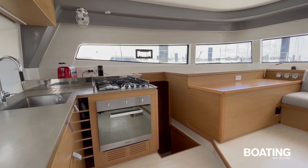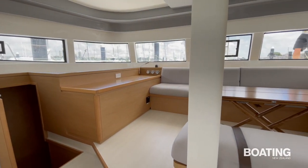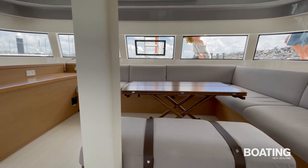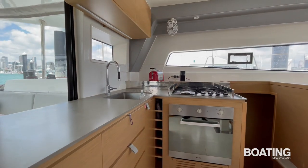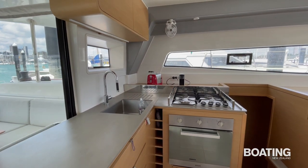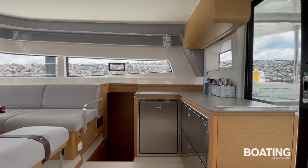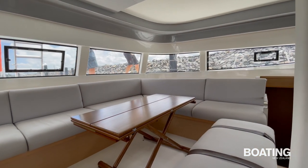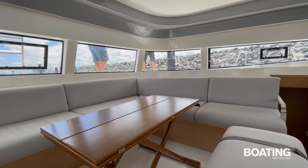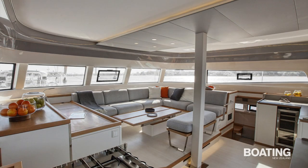Inside the sliding doors from the cockpit, the galley and saloon spread out across the wing deck. The interior is kept simple with some personalised touches added. The very large galley area is ranged thwartships along the aft cabin bulkhead, with sink and large four-burner cooker to port, and plenty of bench space and storage to starboard. The main seating and saloon area is slightly elevated, providing great views out the wrap-around windows, with further storage built into the bulkheads around it and a chart table area forward on the port side.